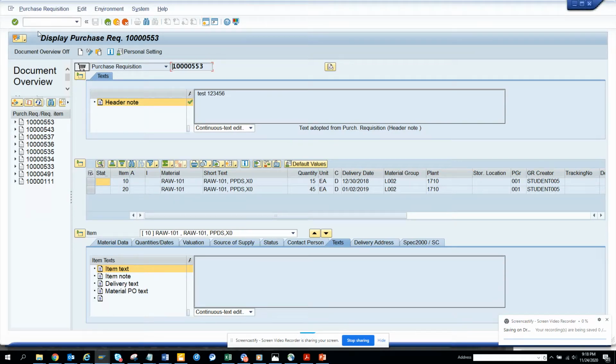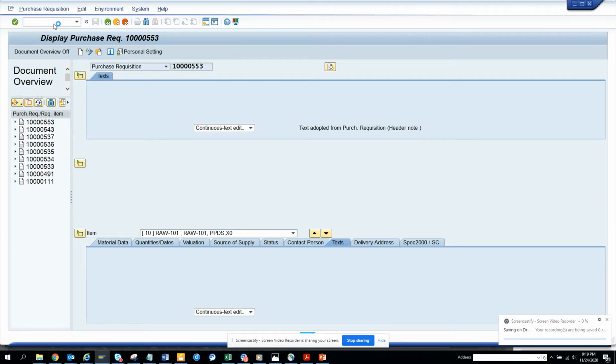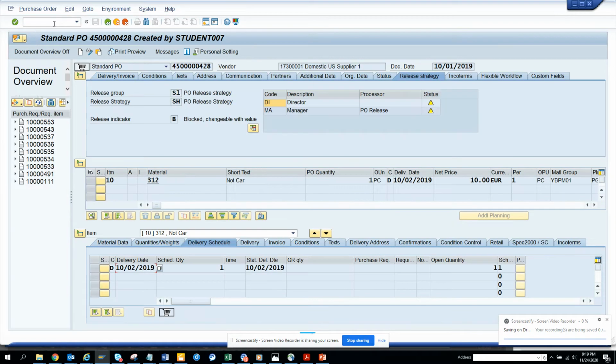Hi friends, now we're going to talk about how we can create a workflow for purchase order without any event. Generally an event is something like saving a PO or changing a PO. But now what we are going to do is trigger the workflow on an ad hoc basis whenever you want from the ME23N, ME22N, ME21N transactions.